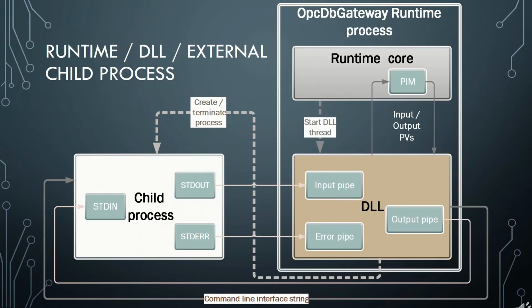In the previous demo, two communication channels were used between the child process and the enhancing DLL. The one is the command line interface for the child startup process, and the standard output stream plus input byte for message transfer from the child process to the DLL. However, this solution can be further extended by using the standard input stream and the standard error stream of the child process to communicate with separate pipes with the DLL.